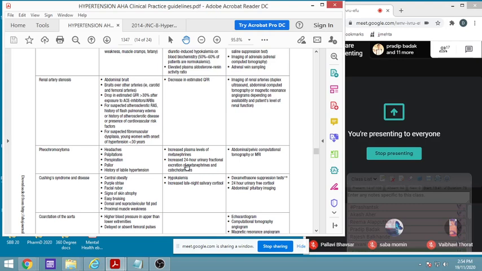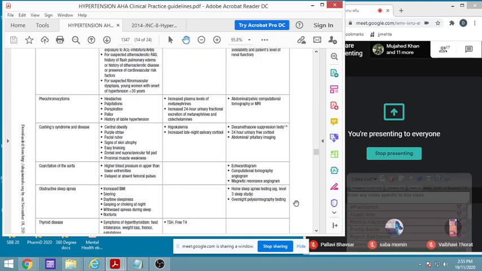Then Cushing syndrome is because of an increase in glucocorticoids. You might have studied Cushing syndrome in the endocrine system, where an increase in adrenocorticosteroid hormone causes increased release of glucocorticoids, and because of that there is a disease. You might have even seen the signs and symptoms in photographs in Tortora. Then coarctation of the aorta: the aorta has some anatomical deformity, so blood pressure is high in the upper portion compared to the lower extremities, and the femoral pulses in the legs become absent.